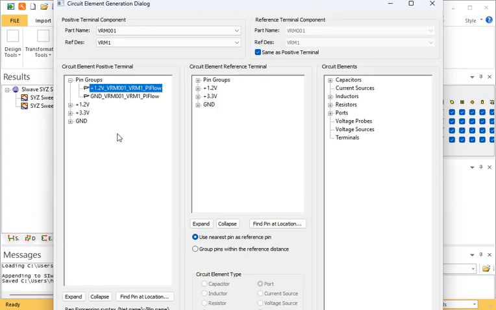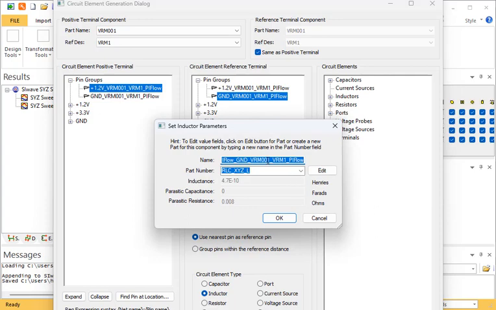Now we go here, we select the positive voltage, we select here the negative voltage of this component, and we say the equivalent circuit of the voltage regulator is almost like an inductor plus a resistor. You say create, and you can enter the name, you can enter the part number, it can be anything.